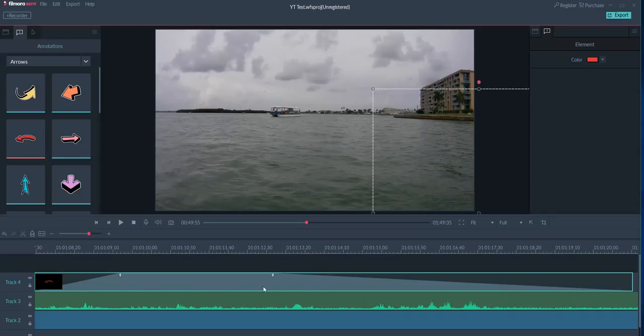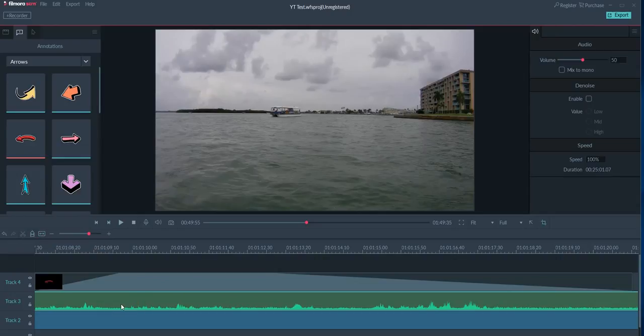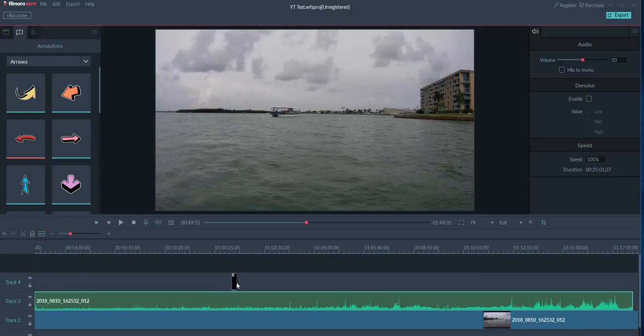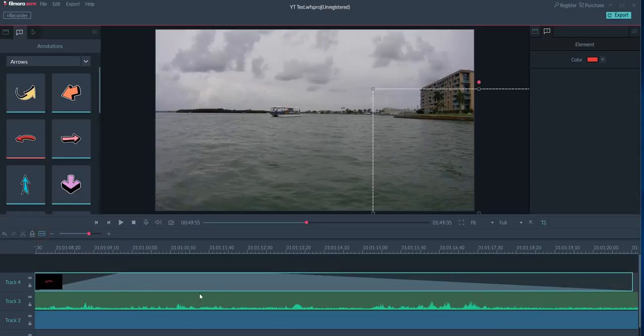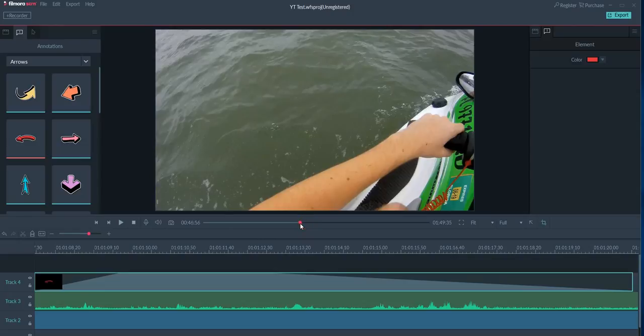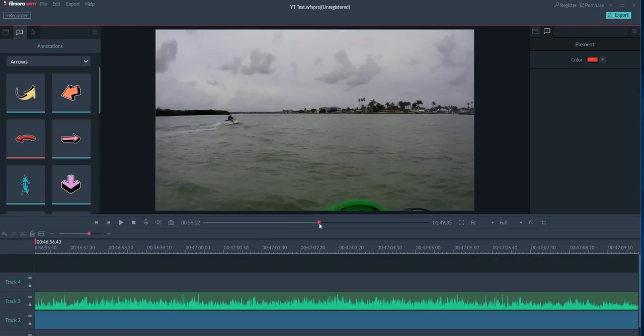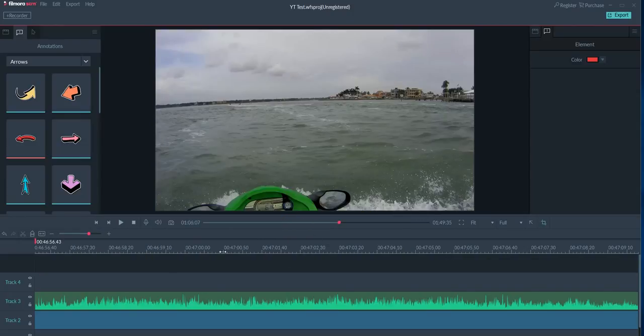When I click on a track and then click on this thing, it will center the track and not the whole thing. When I click on track 3 and I center it, it's almost impossible to find this. When I click on track 4 and center, oh yeah, that's good. That's not bad. I really like that, but it's difficult to move around.